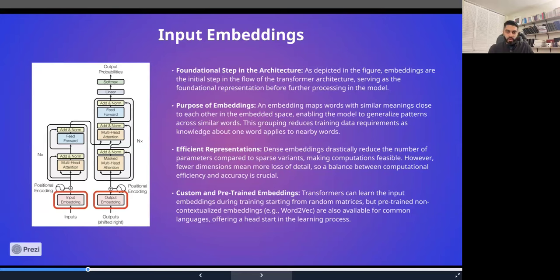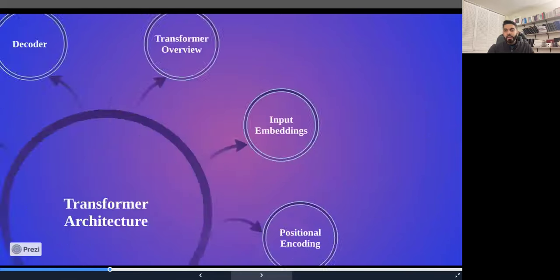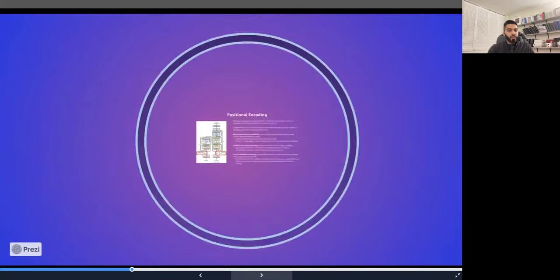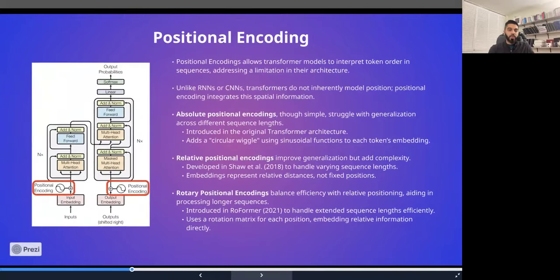So once the input goes through various forms of pre-processing, and then further on tokenization, these tokens get converted into input embeddings, which, like I said, per the original architecture, were just a series of random floating point numbers resembling a vector, which were the input embeddings that were fed into the architecture and then trained end to end, right? So that was the entire idea behind the first block here, the input embeddings. And then we have the positional encoding. So if you look at the diagram on the left, you'll see right after the input embedding is the positional encoding stage, right? So now let's discover what this is exactly, right?